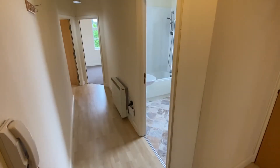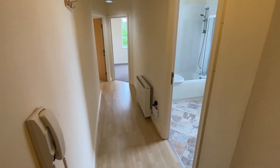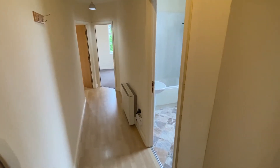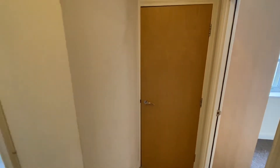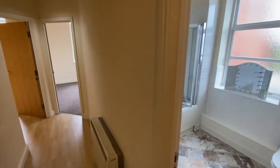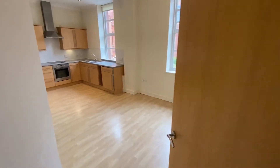We'll now have a look around inside the property. We have the private entrance hall where we have the intercom phone just to our left, which is linked down to the communal entrance door. We then have a variety of doors which take us into the master bedroom to our right, a useful storage cupboard which houses the regularly serviced boiler, the main bathroom, bedroom number two, and then the open plan living space where we're going to start off.